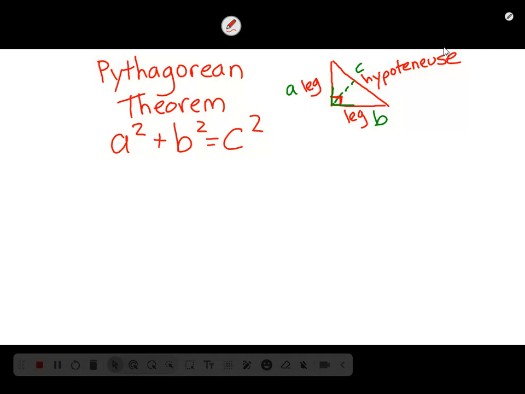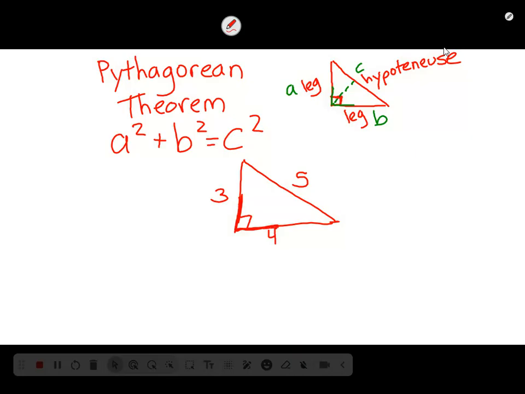So before we find the missing side, we're going to see how the Pythagorean theorem truly works. So let's say we have this triangle. I know it's a right triangle because it's got the little square in the corner. Let's say we have 3, 4, and 5. So our 2 legs are what numbers? What's our A and our B? Kamala? Yeah. Our legs are those two sides that make up the right angle.